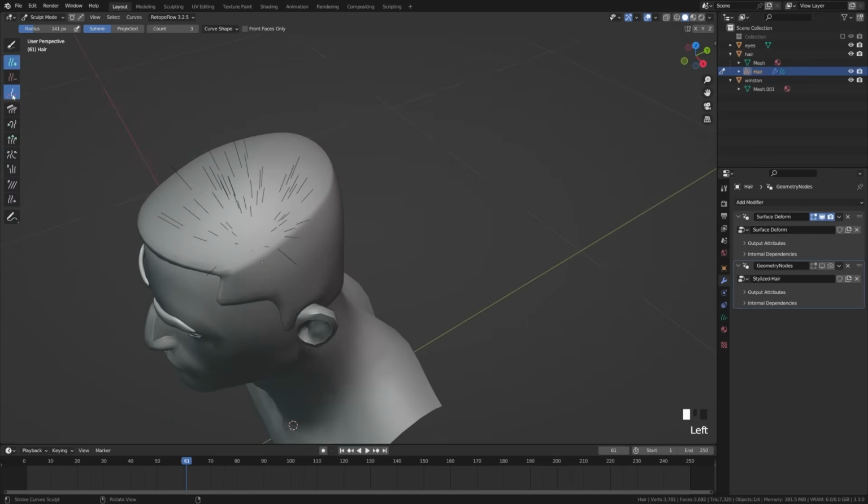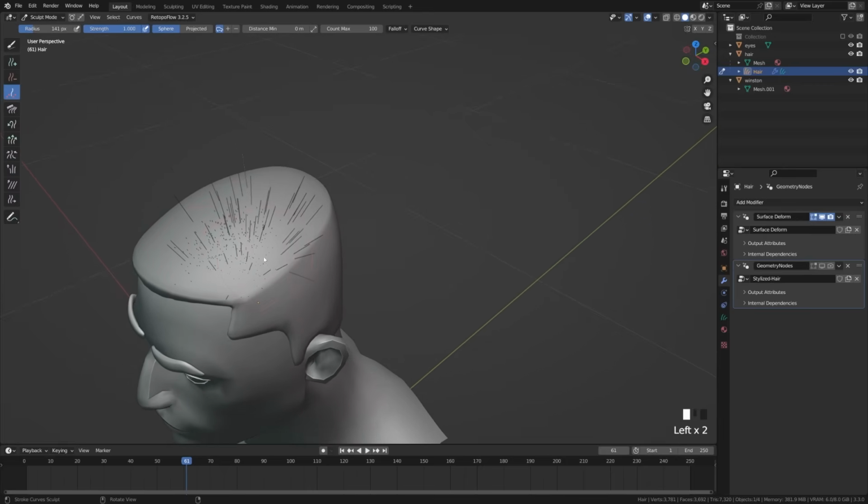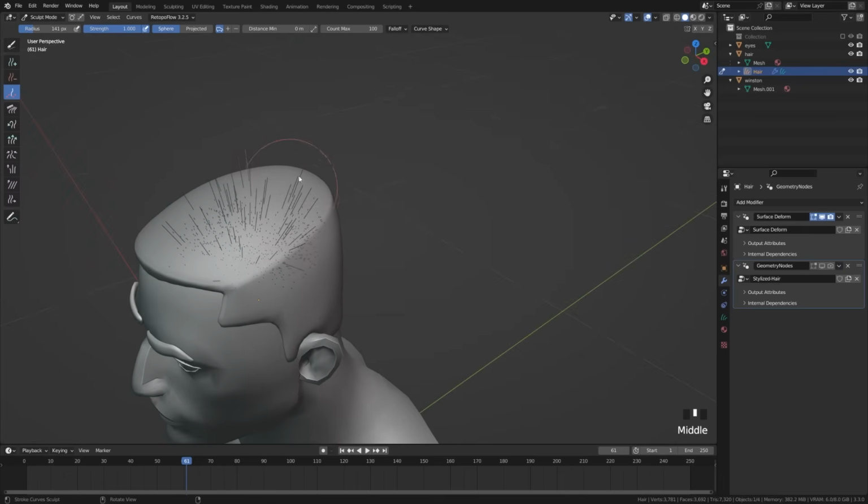And then down here, we have the density brush. Now this density brush is great because it allows us to kind of just paint in density. And you can see up here that we have these various settings. So we have this one here, which will automatically try and determine how many curves you should be adding. This one will add new curves between existing curves with these distances taking into account. And then over here, we have the remove curves option, which will remove root points who are too close.